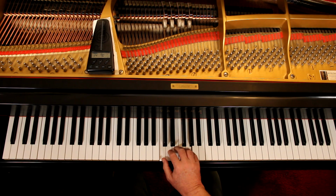3/4 time signature. We're coming in on a pickup beat, so we're coming in on beat 3. Let's check our hands, 1 hand at a time, because we are moving around a little bit here. So the right hand starts here. And a lot of these finger numbers you don't need. You only need finger numbers when you have to move around.